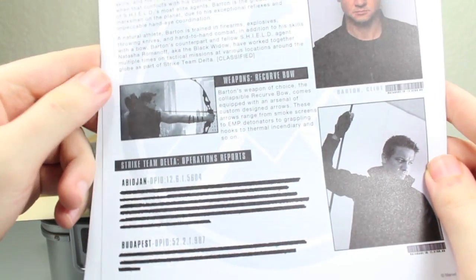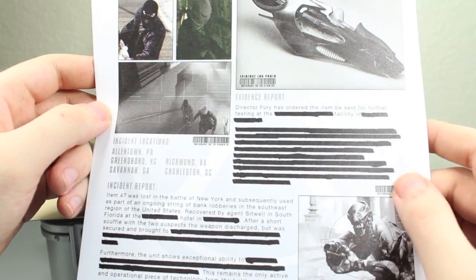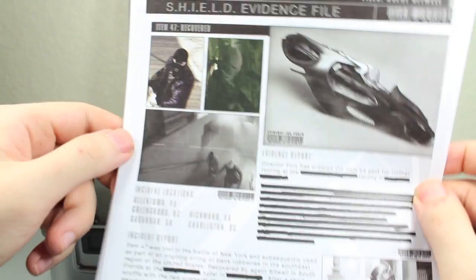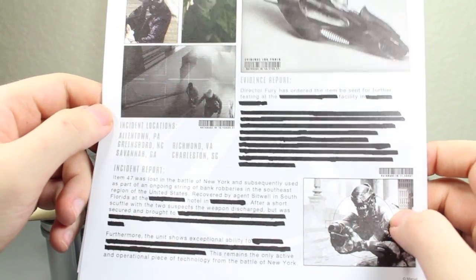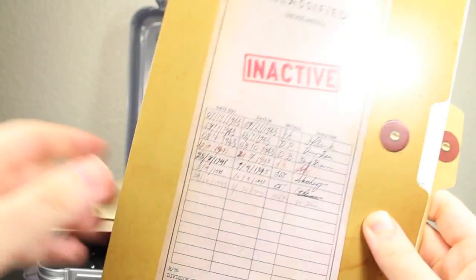It shows his bow and everything. Then we got, this is a really great nod to that little Item 47 movie that's on here. You know, you should watch that. It's really funny. It's like a little short movie with Lizzy Caplan and Jesse Bradford. So very cool. It talks about that. I like how it says the tactical systems number 17873.